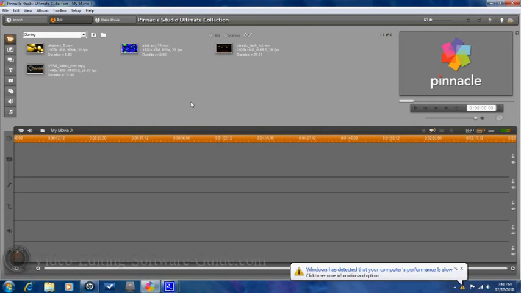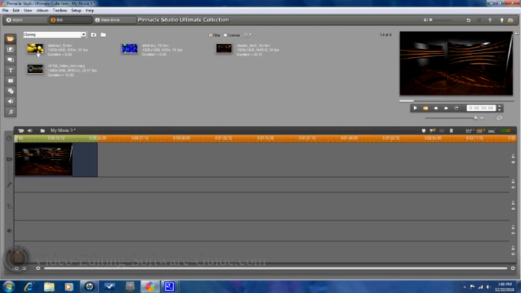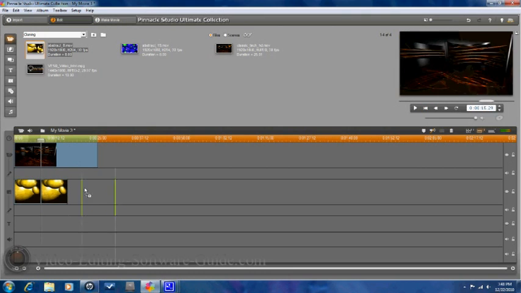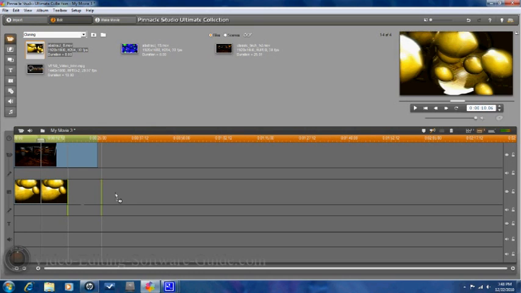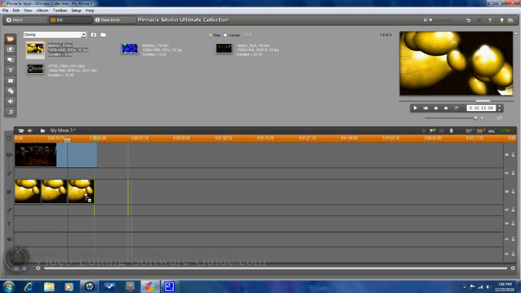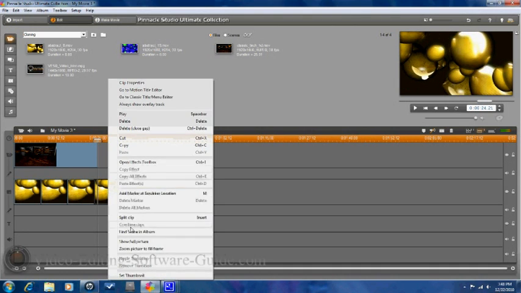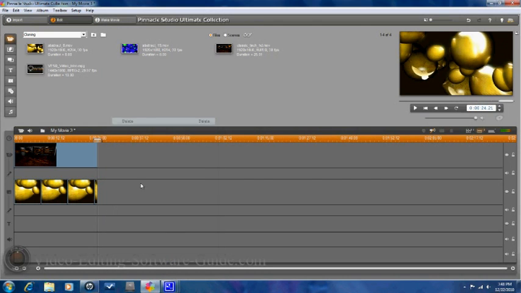So first thing that we want to do is create an initial track for the picture in picture. We'll take our first video clip and bring it down, and then bring our first overlay clip for a video clip down, and we want it to be the same length as the clip on top. So we're going to keep pulling down these until we get enough in there so that it's the same length. It's a little bit long, so I'm going to split this, and then delete that off.